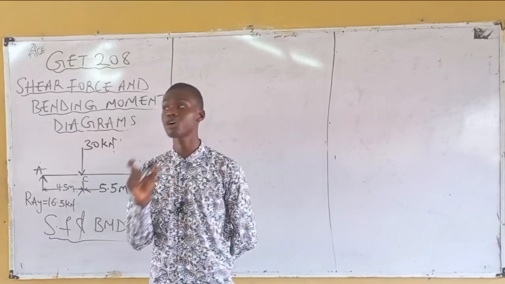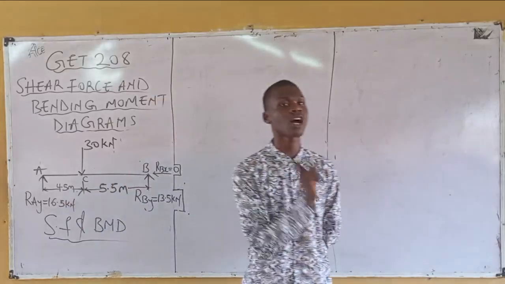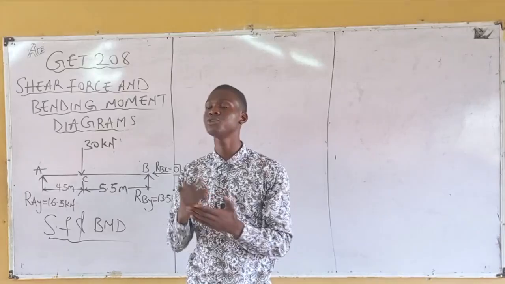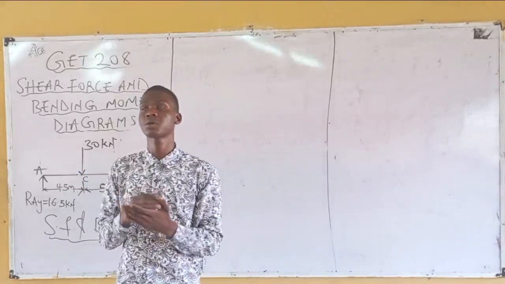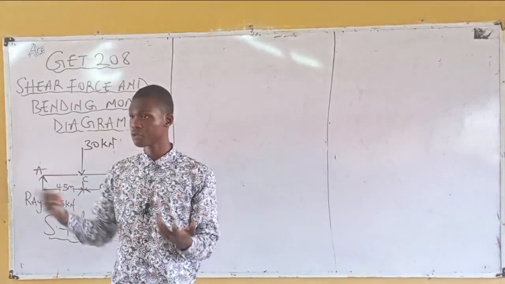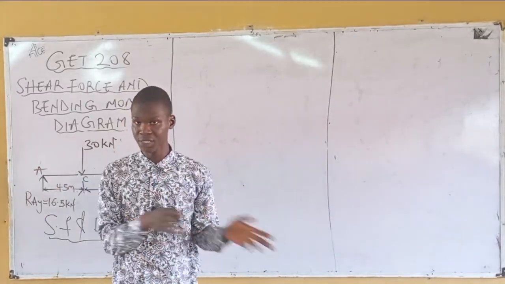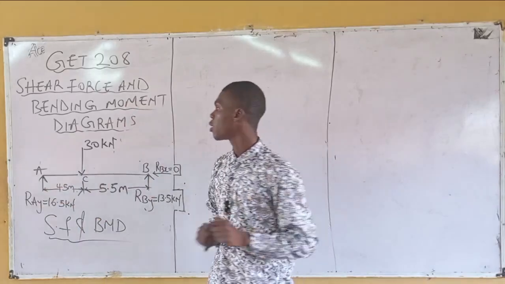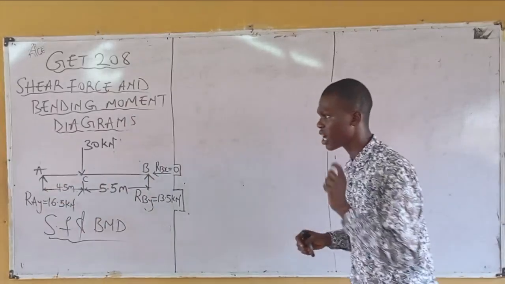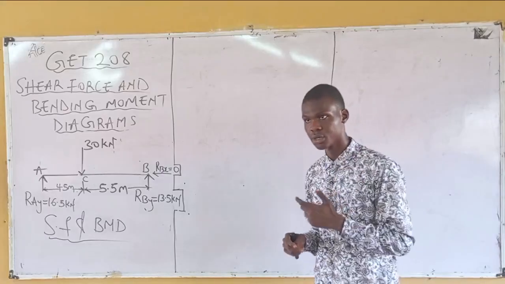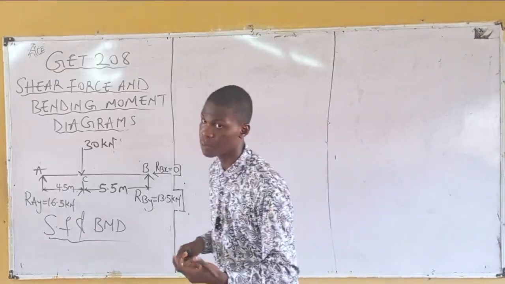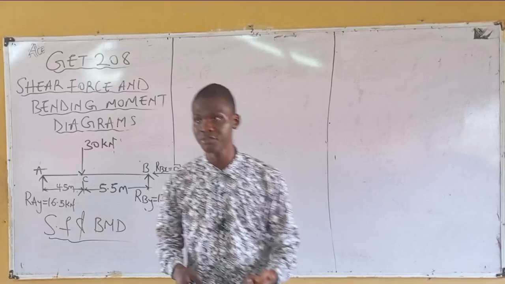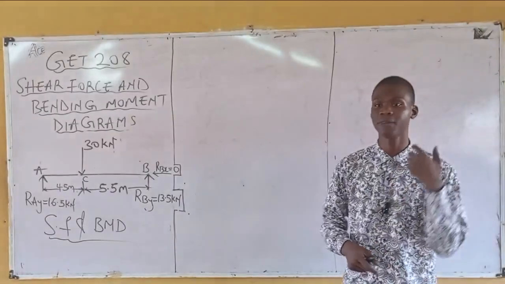When you want to draw shear force diagram and bending moment diagram, it's just like you doing mathematics or physics. You have values that you calculated from your experiment or from theory, and you want to plot these values on a graph sheet. That's what we are doing here. If I want to draw shear force diagram, I must have shear force values. I want to draw bending moment diagram, I must have bending moment values.